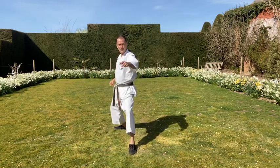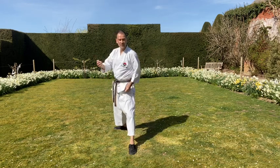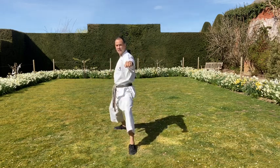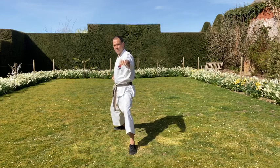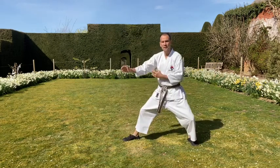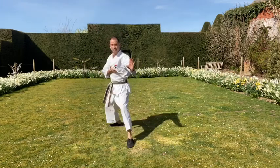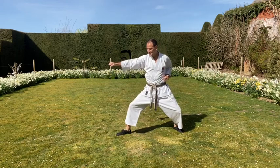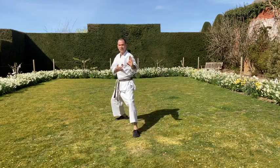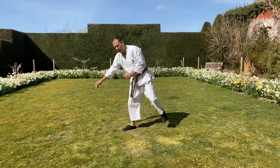So from here, bear in mind the wrong side, if you like, I have to concentrate more on the key fundamentals because otherwise I'm going to get distracted by it being the wrong side. So I rotate, I let this hand come back, I let it go via my right arm. I bear down, yeah. Okay, two more. Three. Ready, let's go again. That wasn't good. Ready.